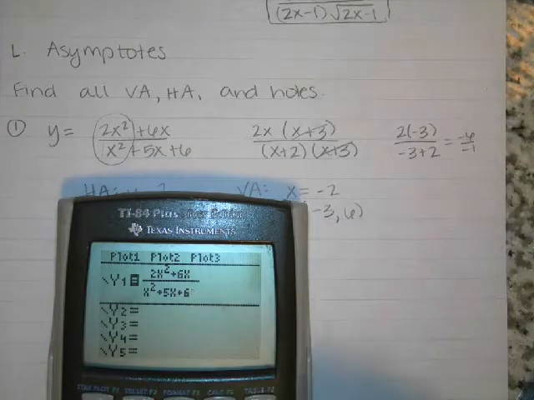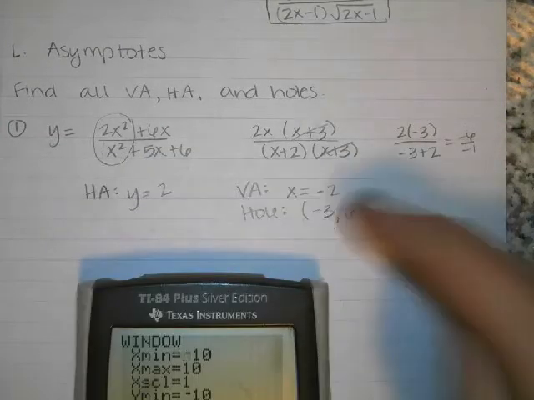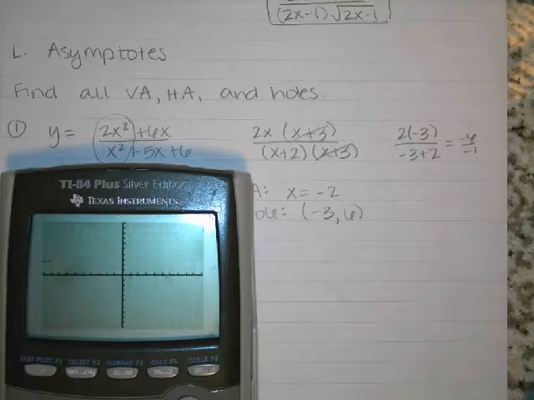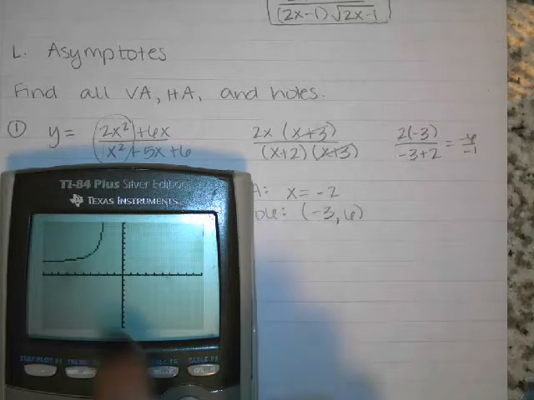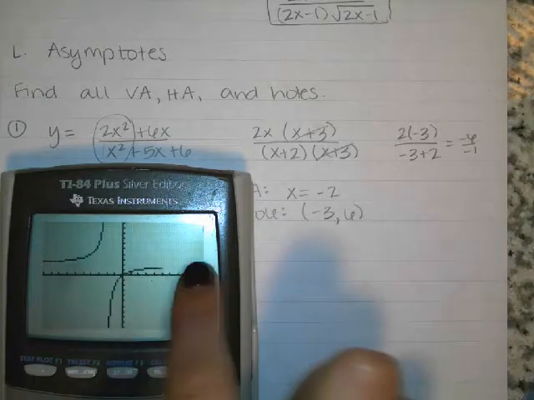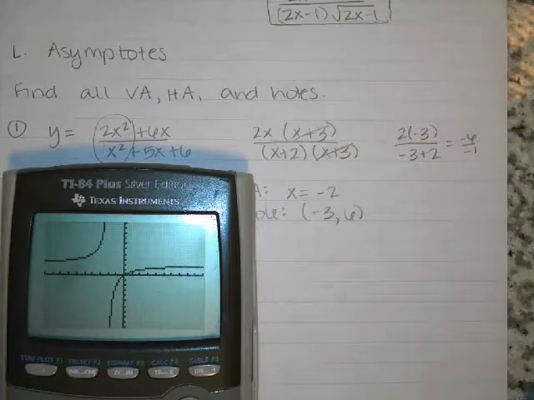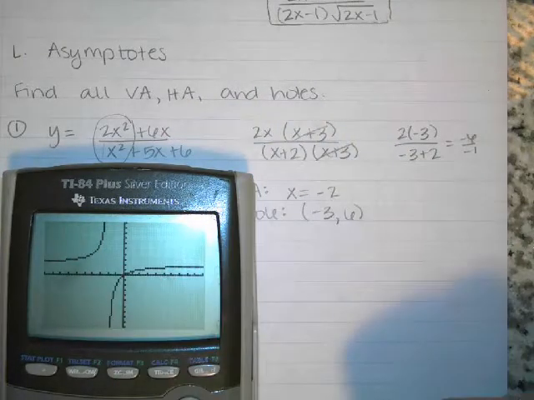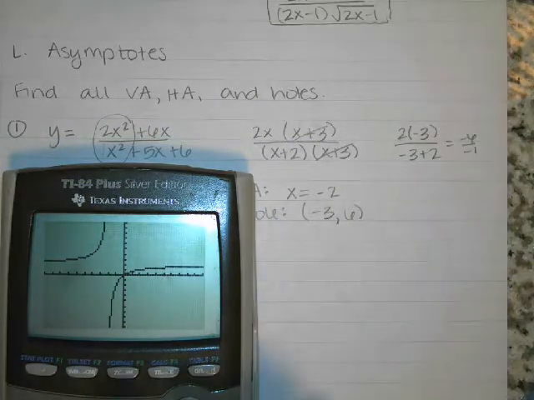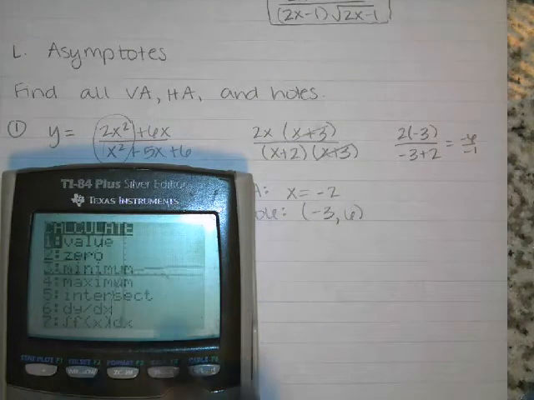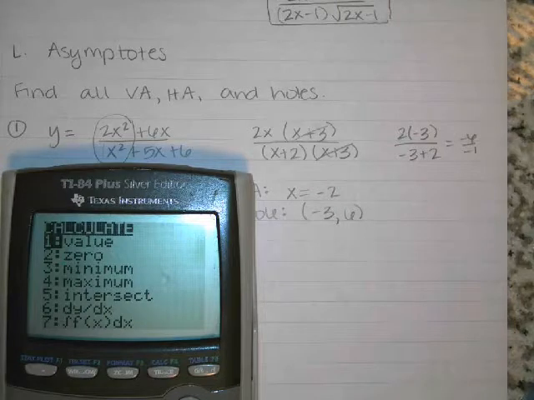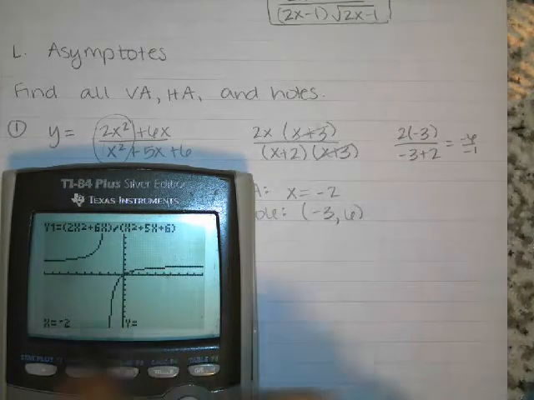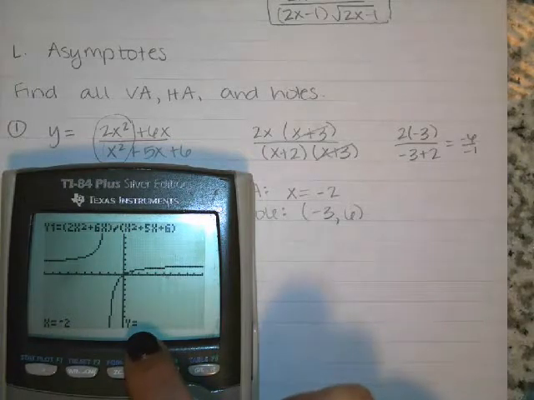So I've got the function plugged in. Based on the numbers, a normal screen, -10 to 10, is going to make sense for us. So I'll go ahead and graph it like that. You can see here we do have that horizontal asymptote of 2. That appears to make sense for the problem. I do have a vertical asymptote of -2, but if I want to verify that, I can do second trace, option number 1, and try to plug in -2. There's no y coordinate there because that's an x value that is outside of the domain.